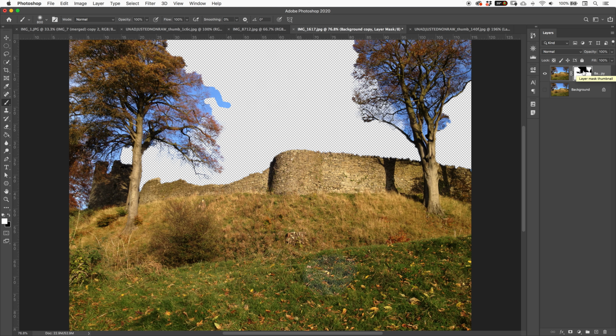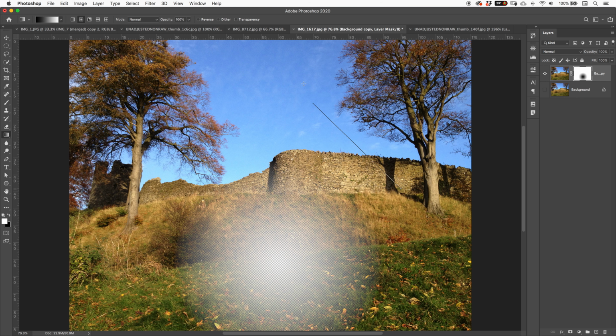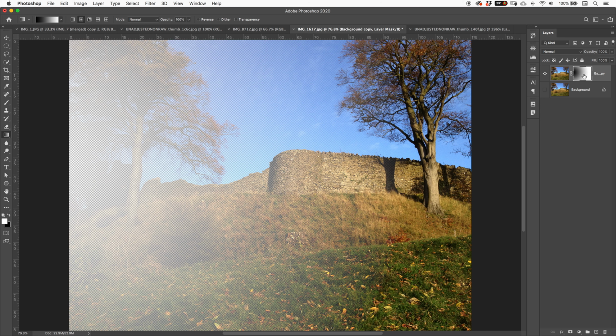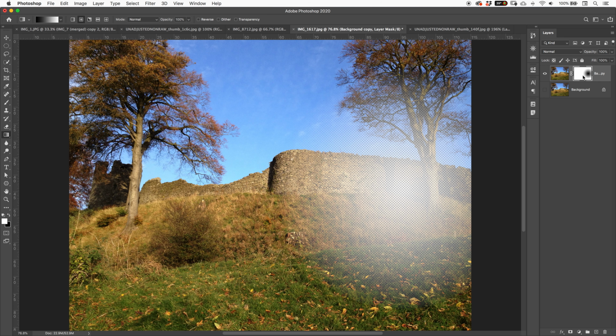And as I said, one of the best things about masks is it is non-destructive, so you can always go back and repair it. So if you accidentally erase part of something, you can click on your mask and either enter into mask mode, or you can just simply use your brush tool, or selection tools and a brush tool, or gradient tool even. You can add a gradient to this, and you can add transparencies to it and all sorts of weird and wonderful things. And it's non-destructive, so we do not destroy that layer.